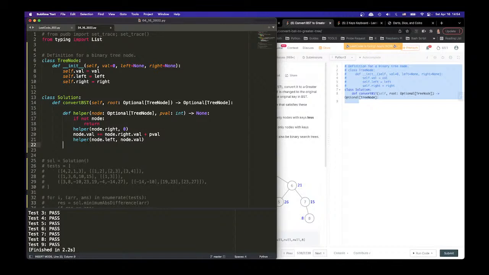Okay, so once we're done, what do we do? If not node, return node.val plus, if node, then helper node.right. Node.right, so it doesn't do anything. And node.val equals node.right.val. We don't have a right.